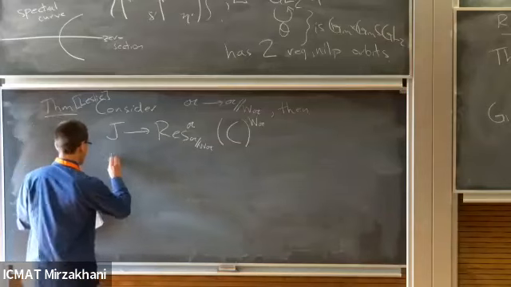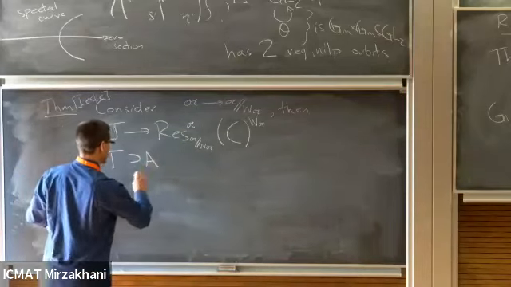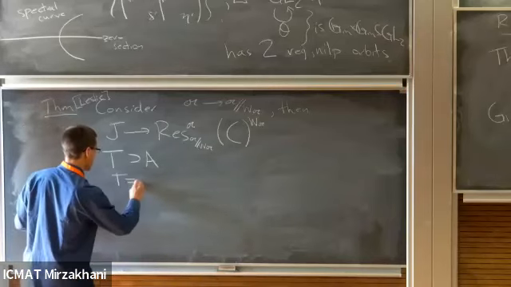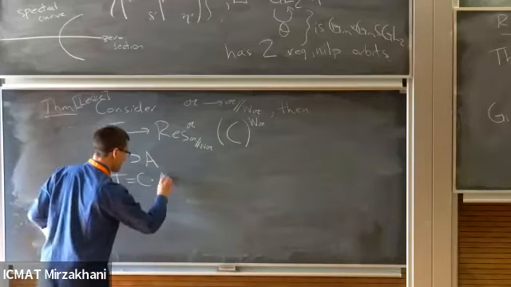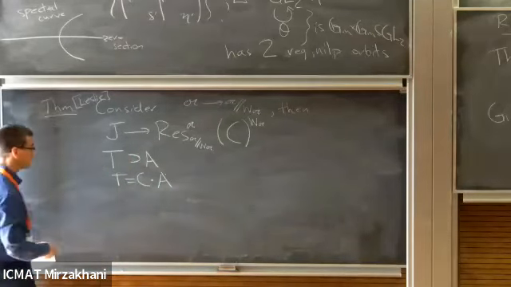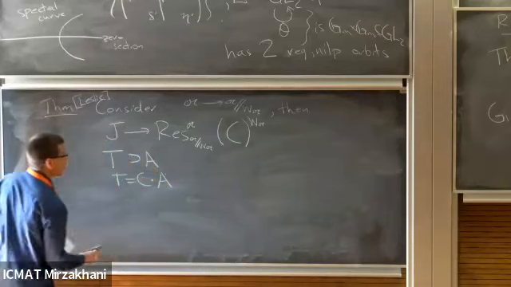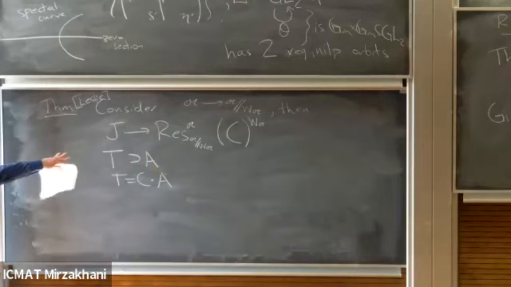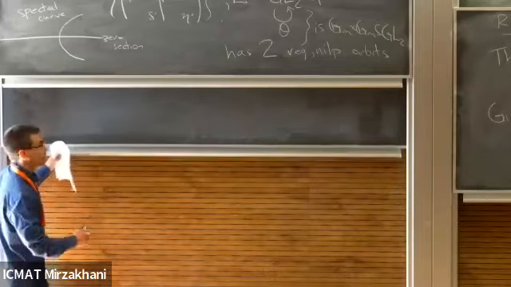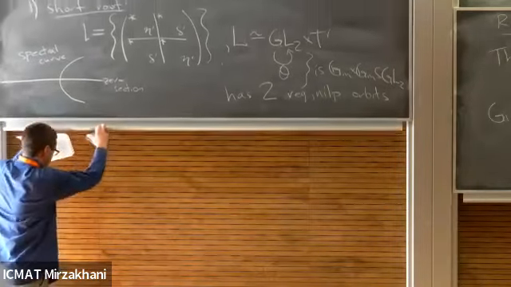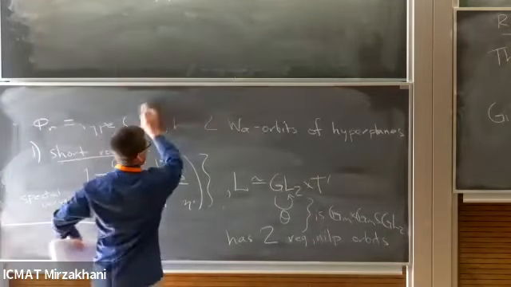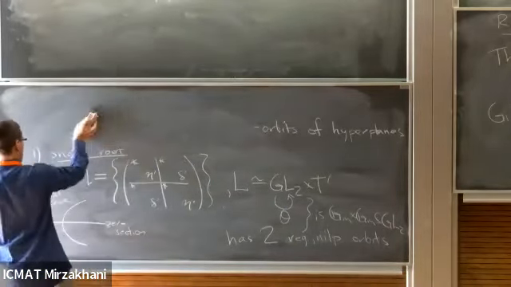So the idea is if I have T extending A, where this is maximal theta split, then T has an almost direct decomposition to C times A, where C is some torus in the fixed part. And this map is some open and closed map, and the difference is only in pi naught and can be computed. So we have some analogous statement to this using parabolic covers for H.